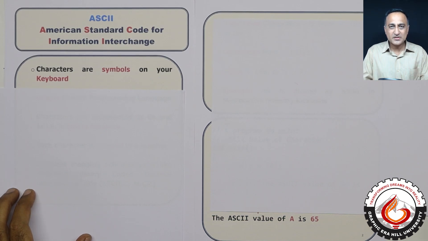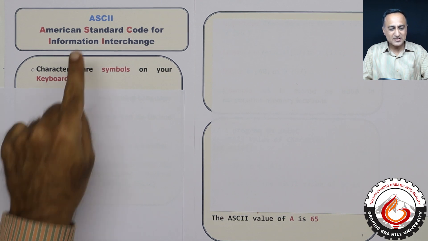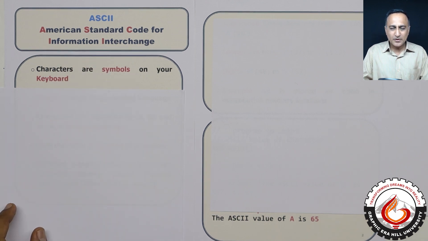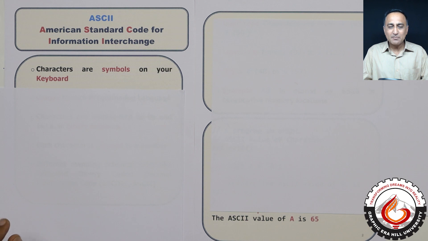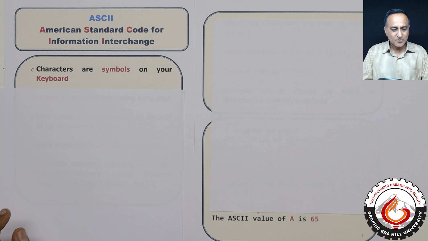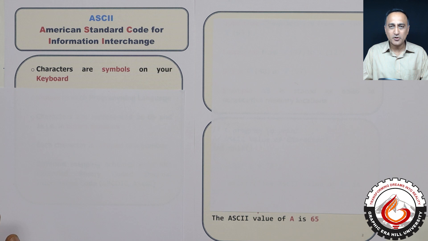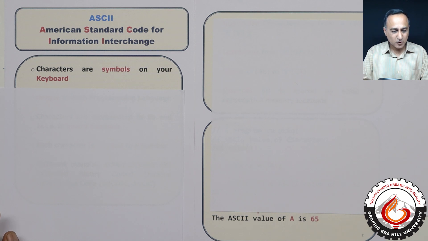Let's try to understand what ASCII is. ASCII stands for American Standard Code for Information Interchange. If you take a look at your keyboard, whether it's the mobile keyboard or your computer or laptop keyboard, there are a number of characters like A, B, C, question mark, and so on. These characters are represented by symbols on your keyboard. Characters are nothing but symbols used for representation and for helping the user communicate with the computer.